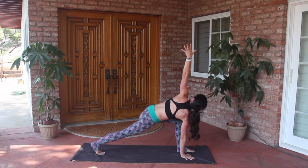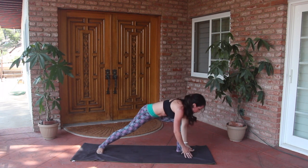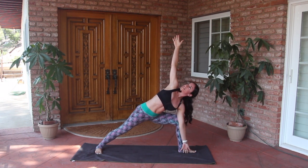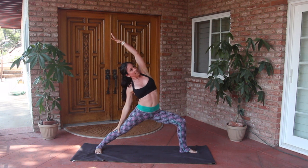Stay for one cycle of breath. Deep inhale, reach. Exhale, left palm comes to the earth. Right palm goes high for extended side angle. One cycle of breath. Deep inhale. Gentle exhale. Now inhale, reverse your warrior. Left palm comes overhead. Keep your lunge.